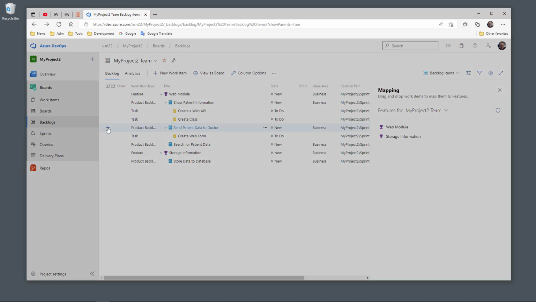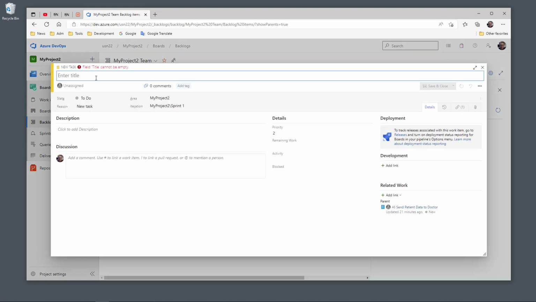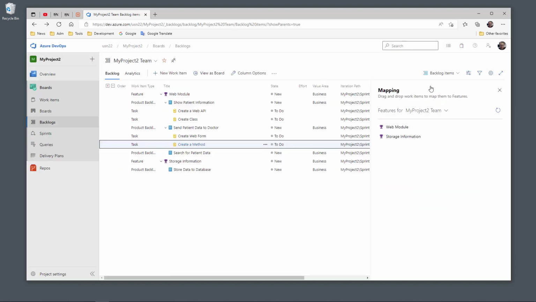Let's create a new one. Also here he needs to create a method or whatever. So now typically you see this hierarchy of work item types.